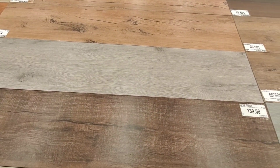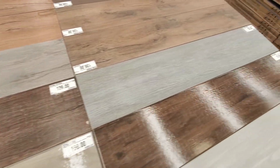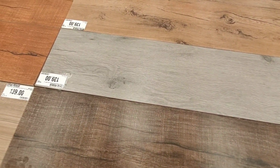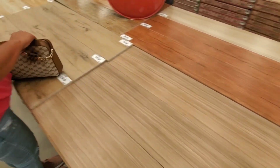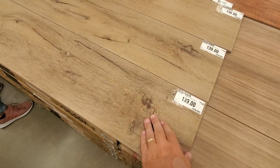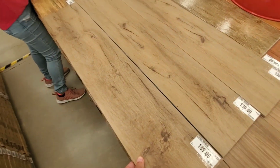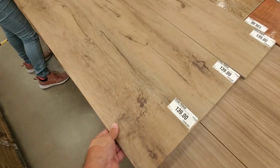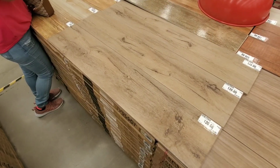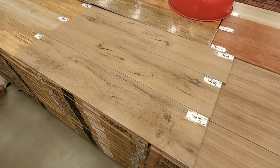So for the spare two bedrooms and the spare bathroom, we're going with something like this, possibly something like this. But I think we like the faux knots, and then again for the master, same type of tile, has the nice faux knots in it, and looks like a wood planking. You can see they're 1 meter long, and they're a very nice tile. So before we get into shopping for the main area of the house, again, just want to share what the bedrooms and walk-in closet and the bathrooms are going to look like.